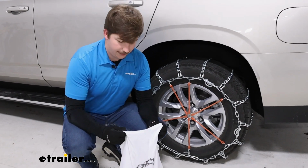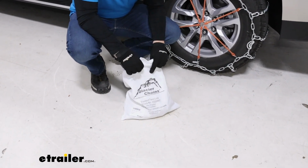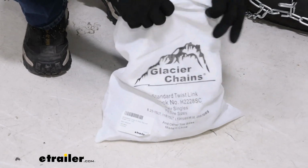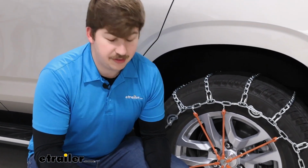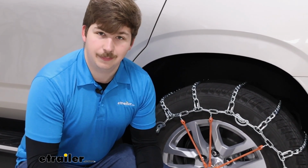These do come with a bag for storage, although it's definitely not my favorite. This canvas type material does have a tendency to rip really easily, plus it's not going to be water resistant. So I would maybe recommend just picking up a plastic tote for storage, just because it's going to be a lot easier to keep them in there and it's going to be more durable, especially if you want to keep it in your vehicle so it's ready to go when you need it.